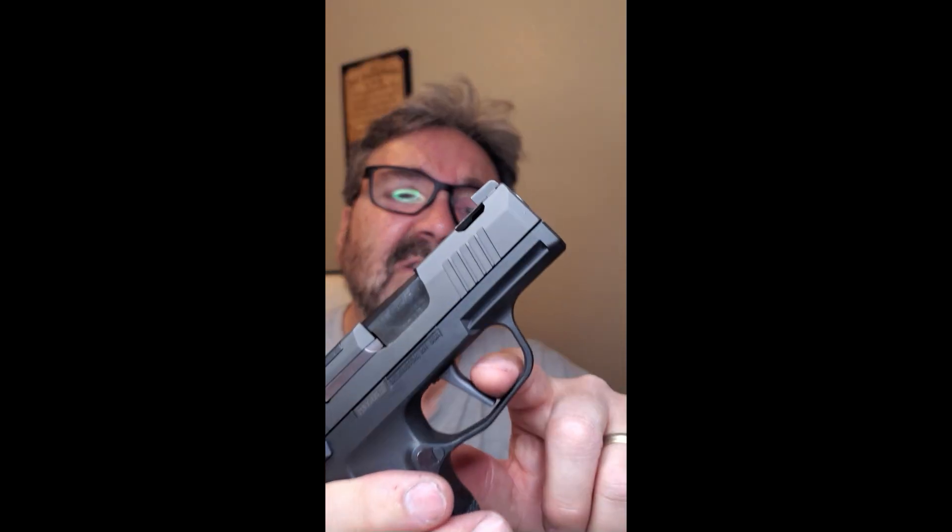Look at that nice, streamlined trigger. It's comfortable on the finger. You can shoot the snot out of that all day long. It's one of the most awesome triggers. Ram Tactical info at thetriggerguyusa.com — that's our email. You can go to our website, thetriggerguyusa.com, and pick between any of these triggers that we have.